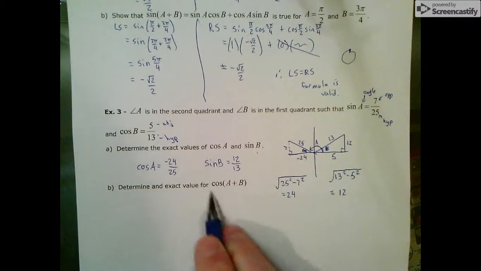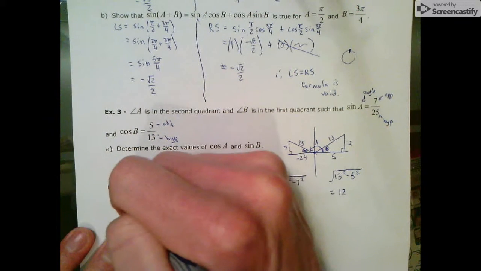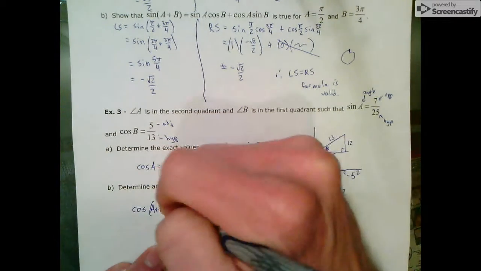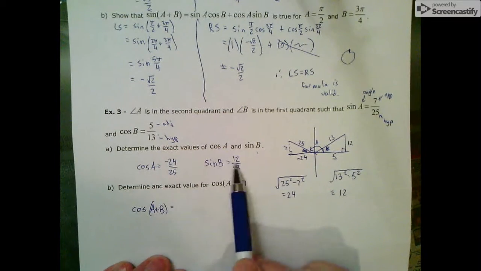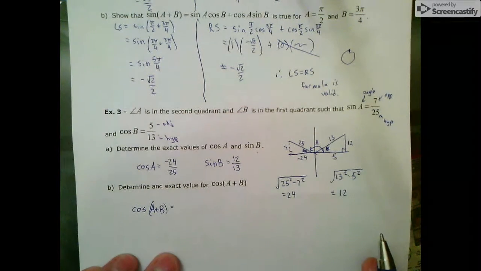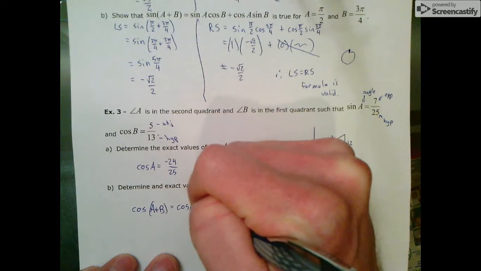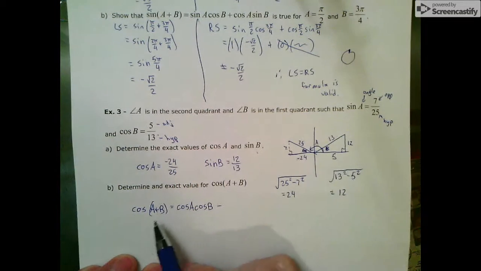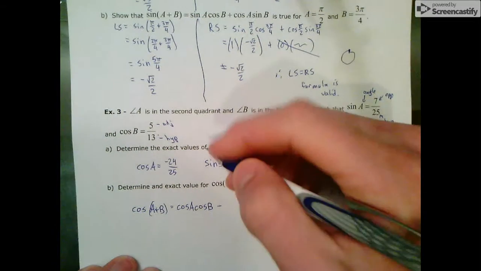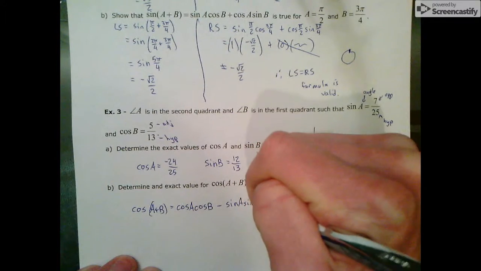So now if I want to find an exact value for cos of A plus B, I can just apply the compound angle formula. This is several steps, we've kind of been guided through it, because if this didn't tell us we had to get it, we would have figured it out in the next step anyways, because we would have to find the cos of A times the cos of B, because it's a cos compound angle, so it's cos, cos, sine, sine with opposite sign. And we get the sine of A times the sine of B.